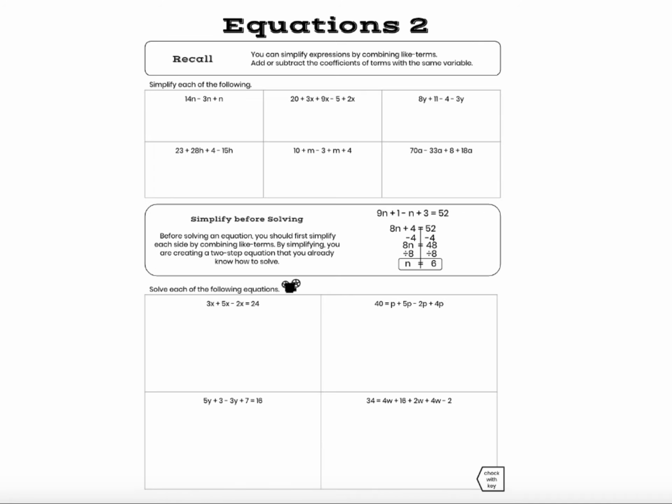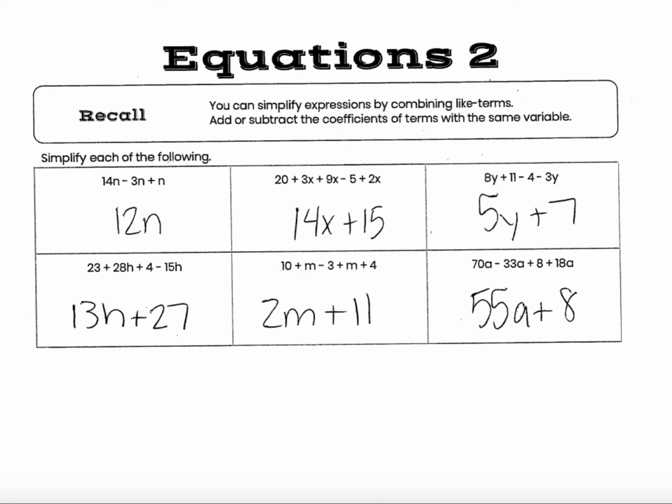And if you are watching this video, you should have already completed the top portion of that worksheet. In the top part, you review combining like terms, and you should check your work with the answer key. The answer key does not show any work supporting that final answer, and actually that is acceptable in algebra. We expect that most students are able to correctly combine like terms within an expression without needing to show any work, and that is just fine. However, it is also just fine if you prefer to show some work here.